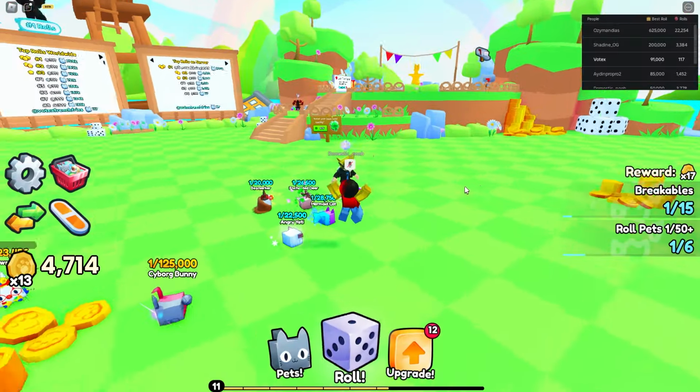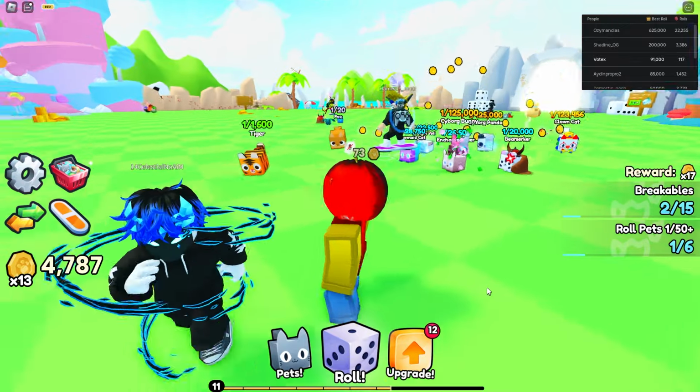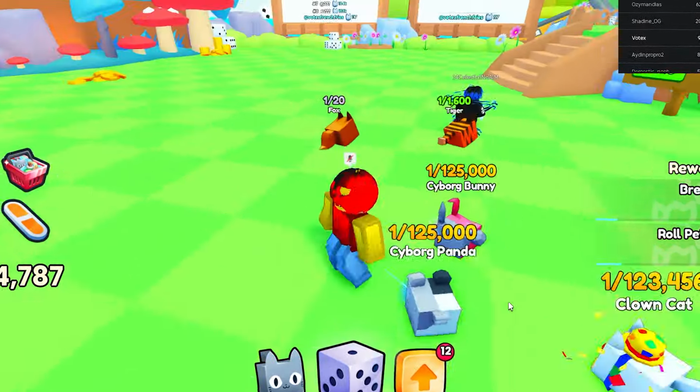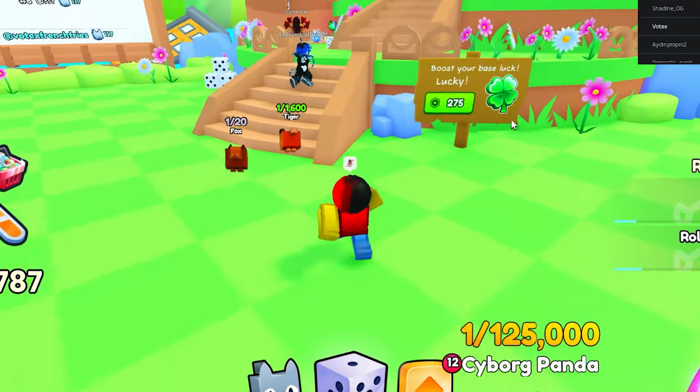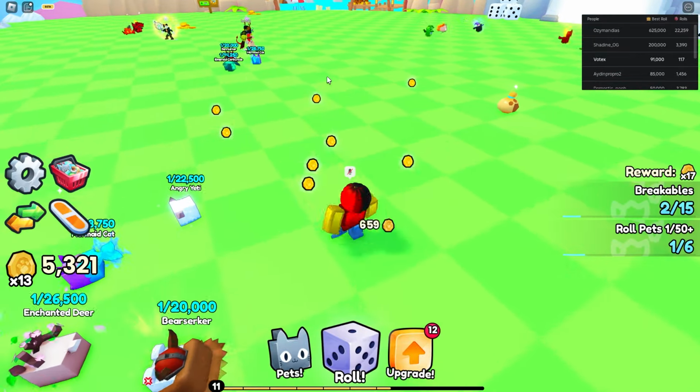Anyways, this game is pretty much the smartest gambling game of 2024. As you can see, this kid right here wants all my pets. He wants to steal them all. He's gonna spend the rest of his year playing Pet Sim Go, and he's not gonna see any family members. All right, let me just collect these coins really quick.